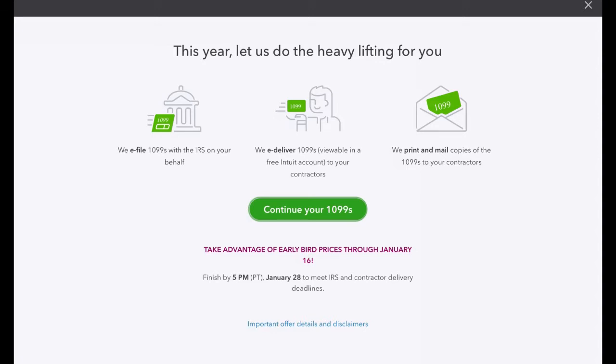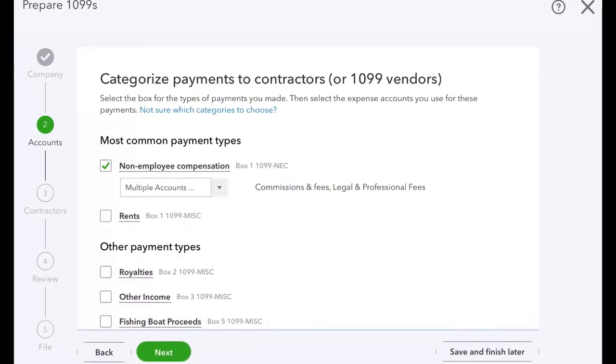And it tells you that you need to file by January 28 in order to e-file with QuickBooks and be compliant with the IRS. The first part would be your company information, which you already set up in QuickBooks, so it's automatically pulled. Now it brings us to the second part, accounts, where I need to categorize payments to contractors.